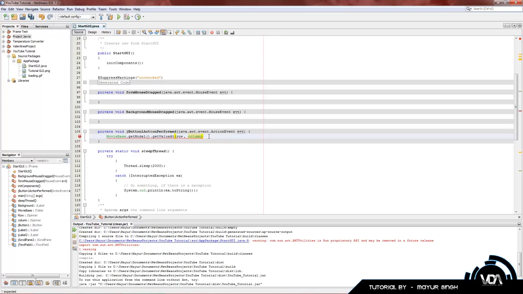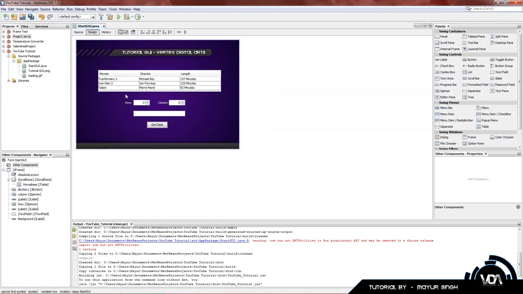The row and the column is an integer. I'm pretty sure every programming language does this, but this first option right here, this Transformers 3, is not actually row 1 column 1. It's row 0 column 0, and in Java we don't count 1 2 3 4 5. We count 0 1 2 3 4 5. Sometimes it does get a bit confusing when you're working with large tables, but you just gotta drink lots of that coffee.